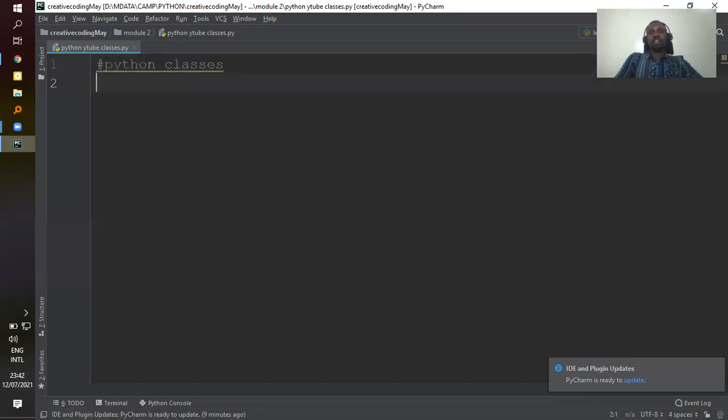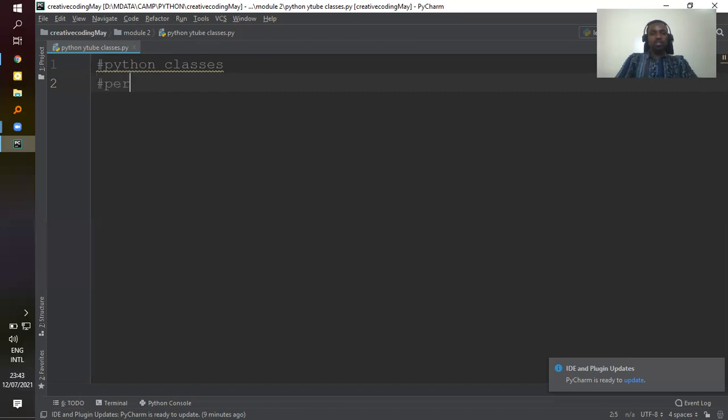So a class is a blueprint for creating an object. The whole idea of a class is for you to be able to model objects, and that's why classes are introduced, for you to be able to model an object, or an entity. Let's say a person, a bank account, an employee, an employer, a company. Let's take an example of a person.